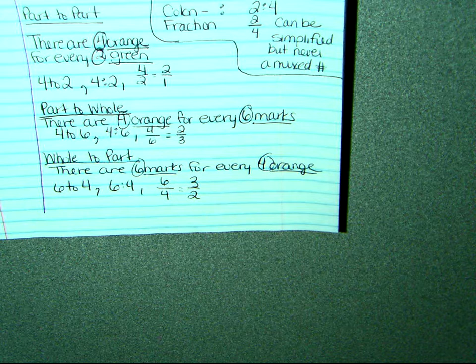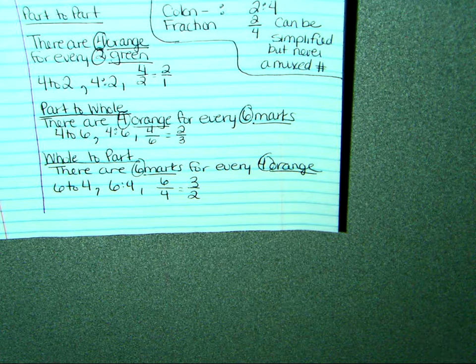Now, if there's a question that I give you that says, write this ratio in 4 different ways or in 3 different ways, do you have to write it in 3 different ways then? Yes. And remember, those are the words with there are, for every, the word to, using a colon, using a fraction. But if I don't specify how I want you to write it, you get to choose which way you like to do it. And to me, it just depends on what I'm doing with the ratio. Very rarely do I write out the full words if I'm just doing it on my own. It's usually I'm just using a colon or the word to. Occasionally I'll use a fraction if I'm going to use it in a different manner.